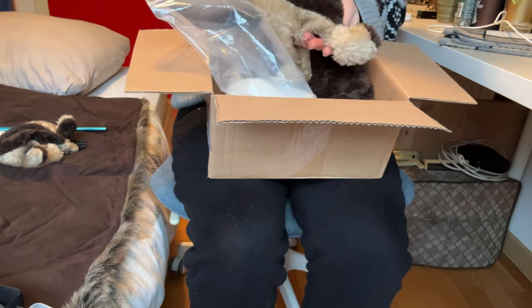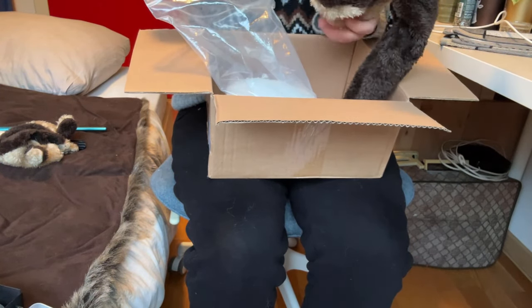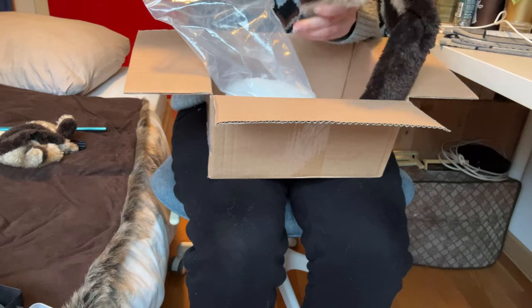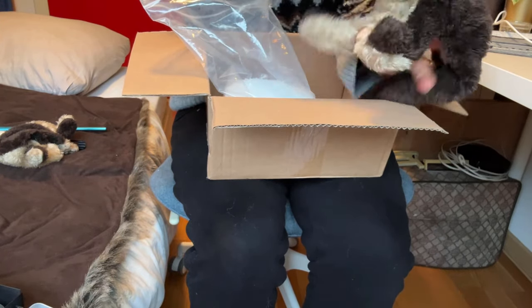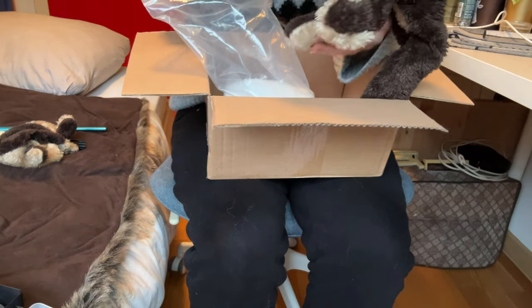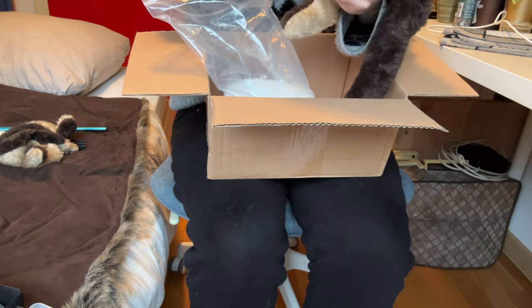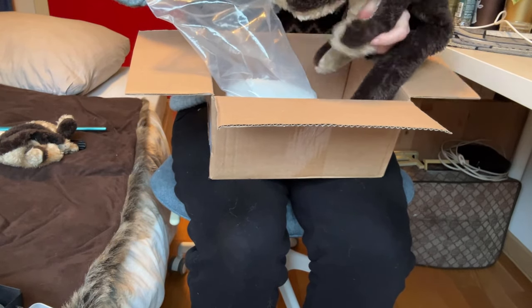So I'm just putting a couple handfuls of beads into these back paws. You see this? This is now kittens. And this has got a couple in there. This one goes.